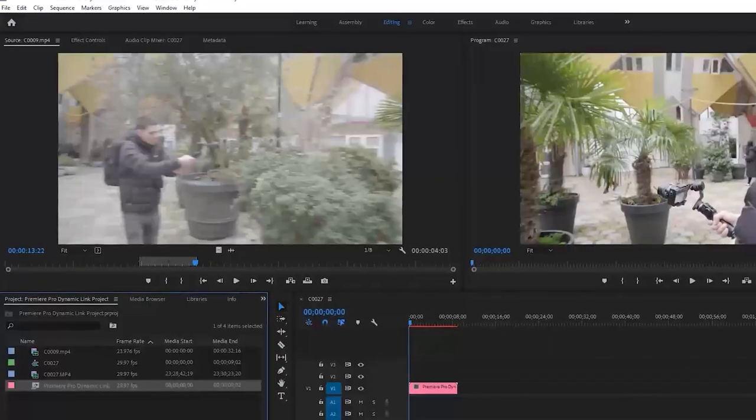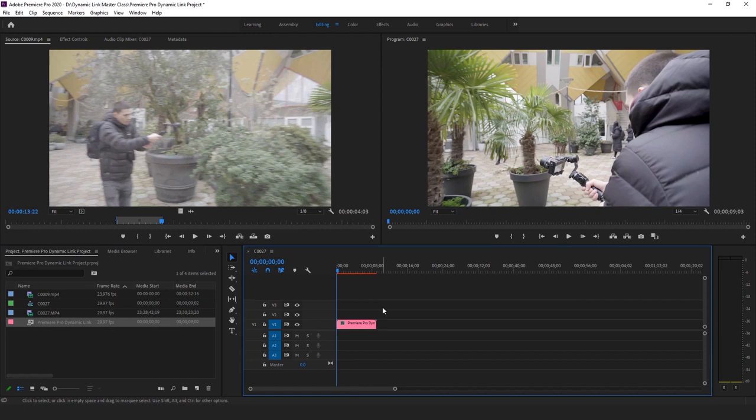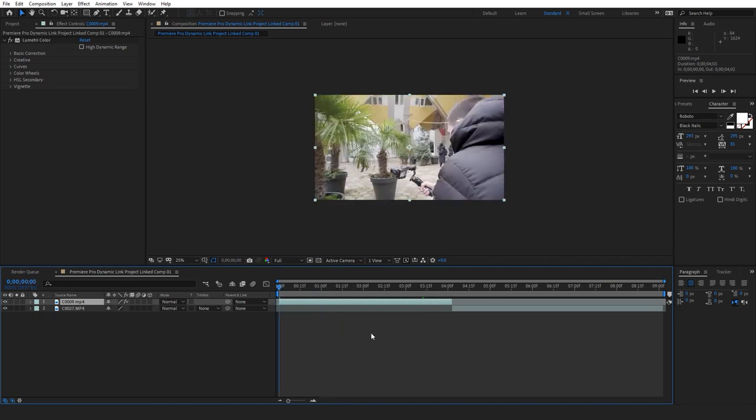If you're importing a clip to After Effects and you're afraid it's not going to bring over everything you desired, that's something you could put to bed real quick, because when you create a dynamic link, it is creating a dynamic link with all aspects. It is replicating that Premiere Pro project, and it's literally just throwing it into After Effects. And of course, because it's Adobe on Adobe, everything works seamlessly, and that's why Dynamic Link is extremely overpowered and something you definitely want to be utilizing from project to project.